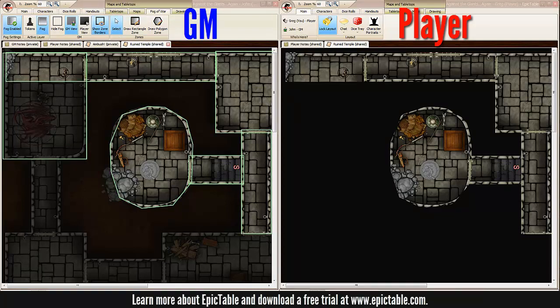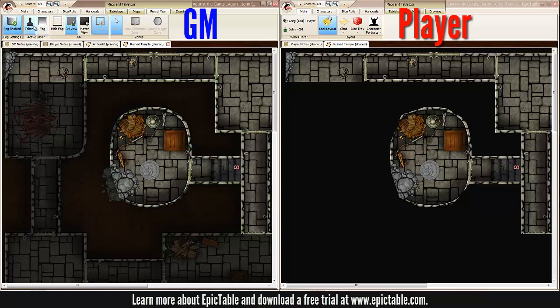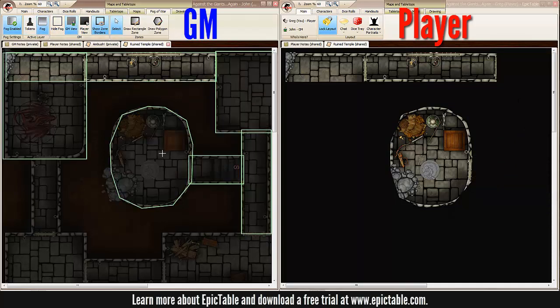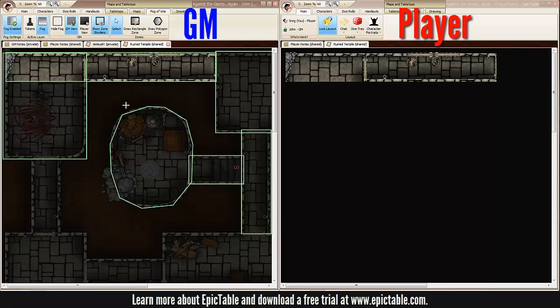Now an advantage to having a no prep way of handling Fog of War like this is that you can deal with those cases where you have to wing it. So say these guys are determined to find a sneaky way into the treasure chamber down here, and so instead of going around, they're going to dig themselves a hole right into the treasure chamber.